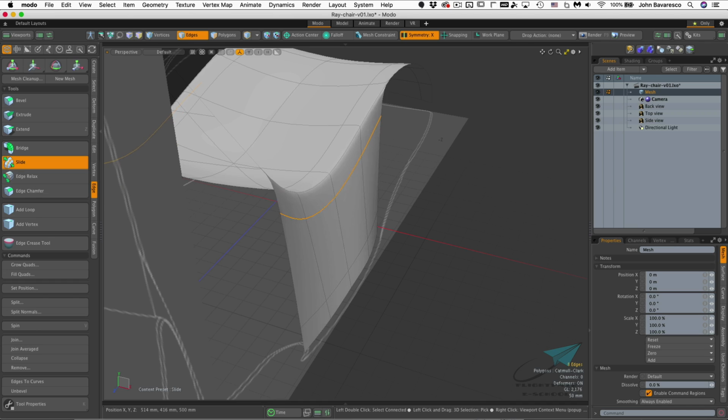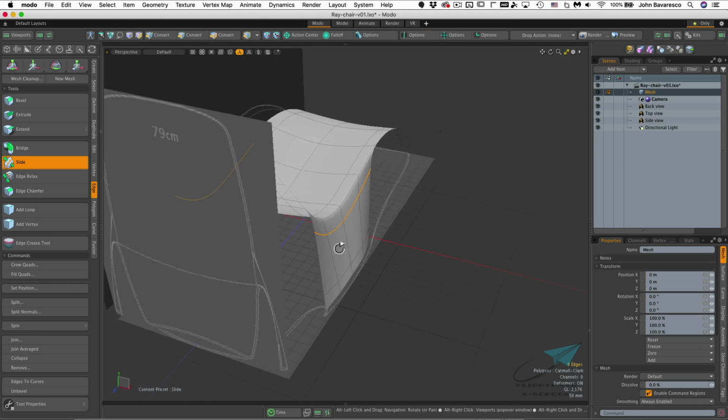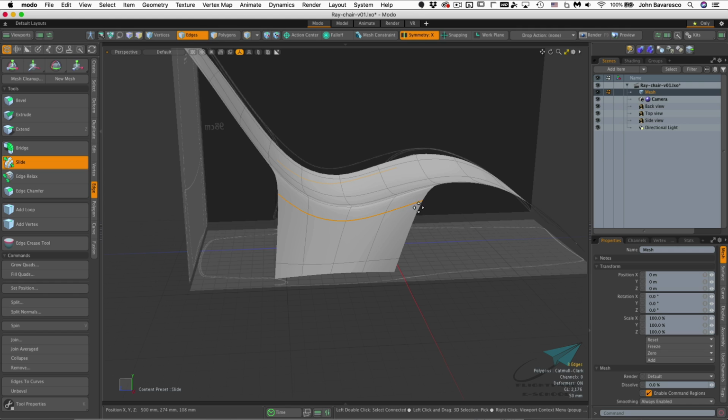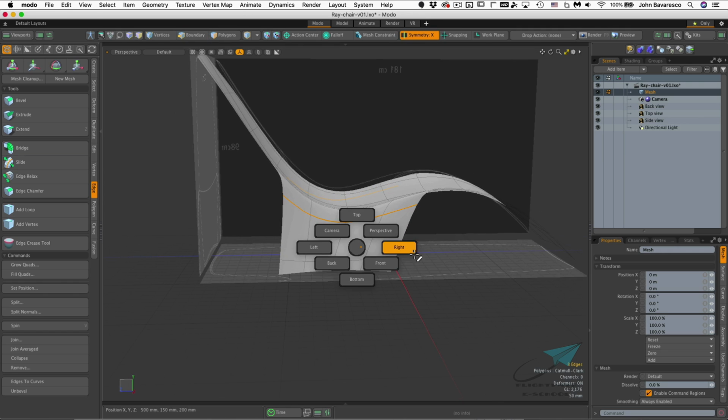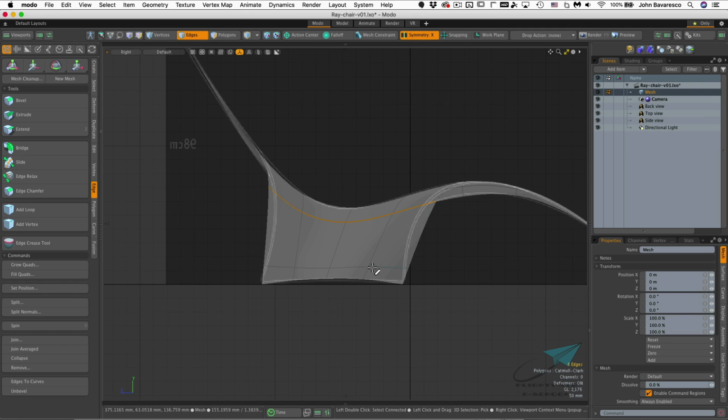Try that again. Okay, I'll bring that right about up to there. Now you will see it did actually change the curvature here, so I do need to adjust that. So let's go into my right view, and you can see it did adjust that curvature quite a bit, which gives me two choices. I can add another edge loop in here, or I can slide this one up. Let's just slide that one up right about there, and then I will change its scale a little bit, and then use the element move tool to just kind of adjust those, just so this arch is in the way.